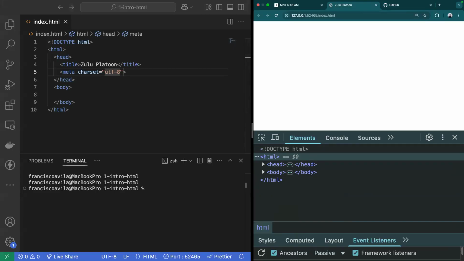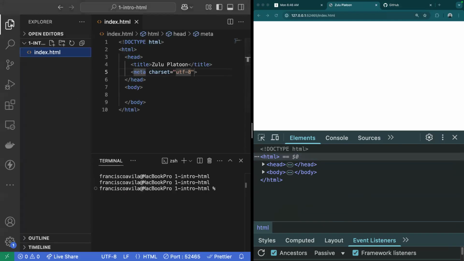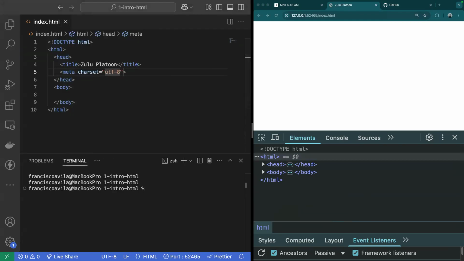We also have our link tags. Our link tags can be utilized to specify other sites or other CSS or even linking other files within our project to this index.html, which we'll be showing later on. I can't really show that now. And then we also have script tags and style tags, which we'll be going over here shortly.